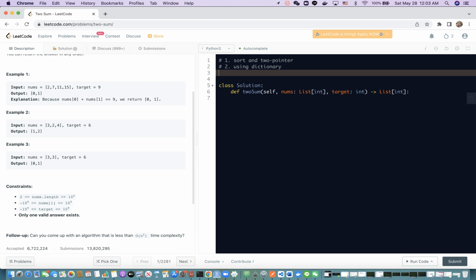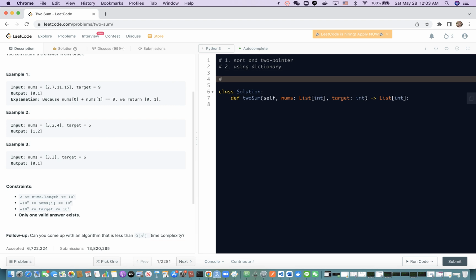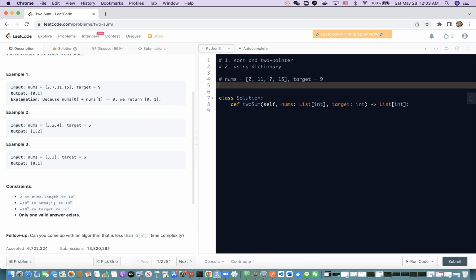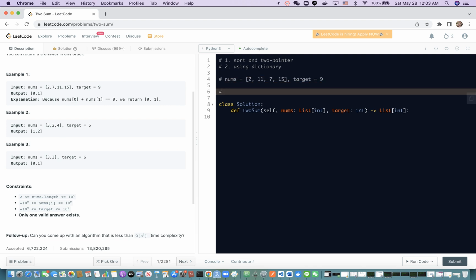In order to fix the idea, let's look at one example. Let's say numbers equals 2, 11, 7, 15, and the target is 9. The idea is to use a dictionary, say M, to record the elements we have seen. Then we do a linear scan to see what we need in order to have a sum that is 9.